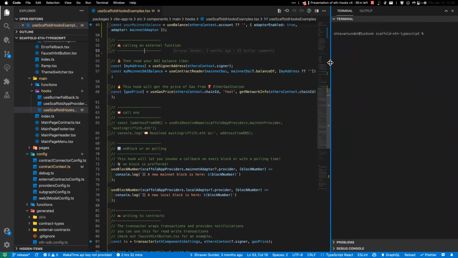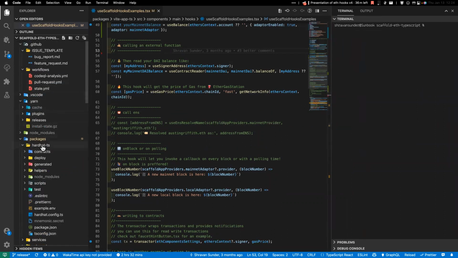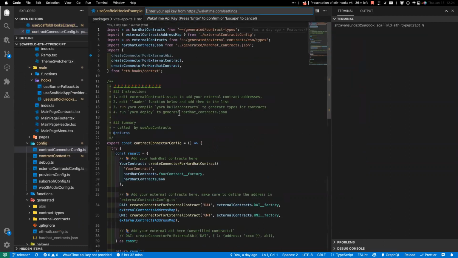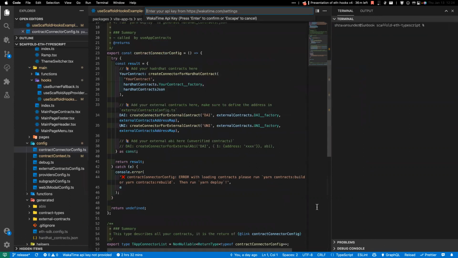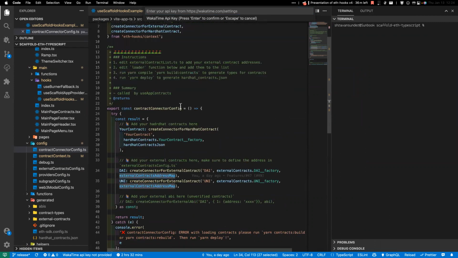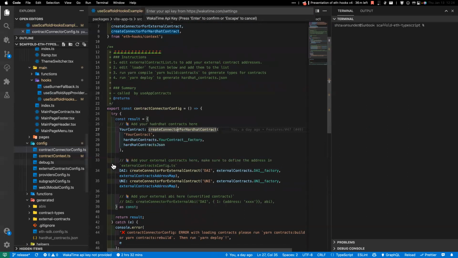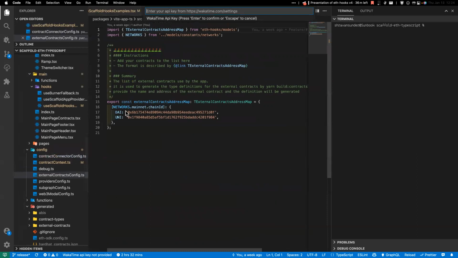How this is set up is that the flow is slightly different. Right now, I have a configuration, and this is the simple TypeScript version. There's your contract, that's a Hardhat contract, there's DAI, and then there's Uni. The Hardhat contract has a special function to call it. This is an external contract. There is a file called external contract config, and I'm telling it that on mainnet there's a contract called DAI at this address, and I want you to get the API and the contract from it, so we don't have to store this.